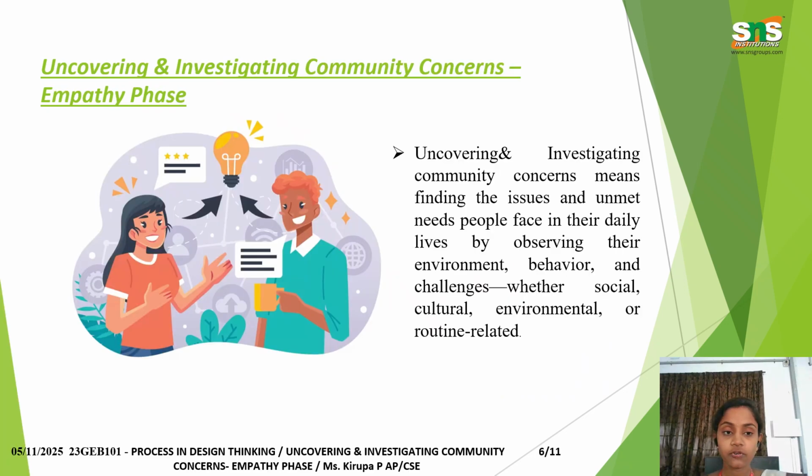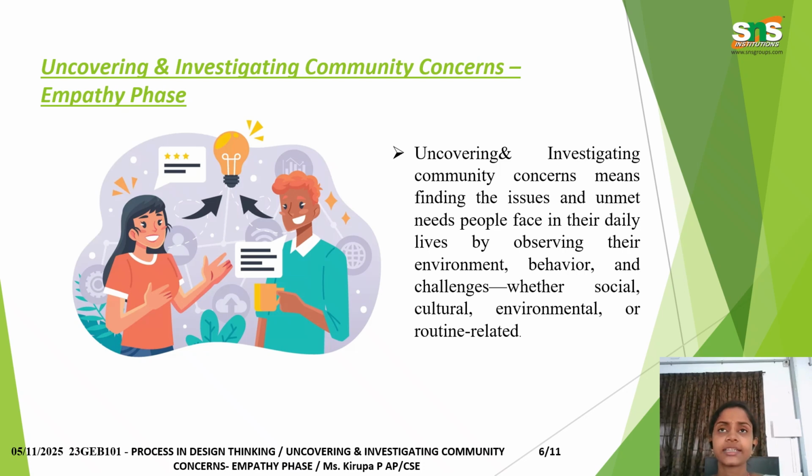So now we are going to discuss uncovering and investigating the things which we have already defined. The empathy phase, commonly used in design thinking and community-based research, focuses on deeply understanding the people in a community, their needs, concerns, and lived experience from their perspective. The purpose of the empathy phase is to understand real community concerns, not assumptions, to capture feelings, motivations, and challenges, to build trust and meaningful relationships, and to ensure solutions are people-centered and relevant.